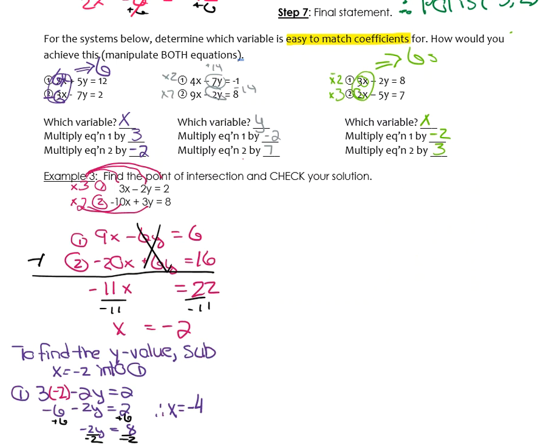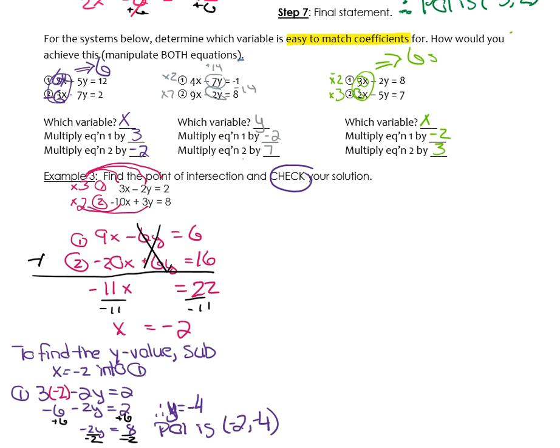I hope you did that. I subbed into equation 1, that looked a little easier than equation 2, and I got y equals negative 4. So that means my point of intersection, POI, is x comes first, and then, whoops, I wrote x twice there, that's a y, sorry. X comes first, and my x was a negative 2, and then the y is a negative 4.